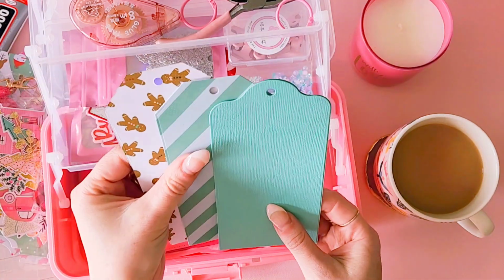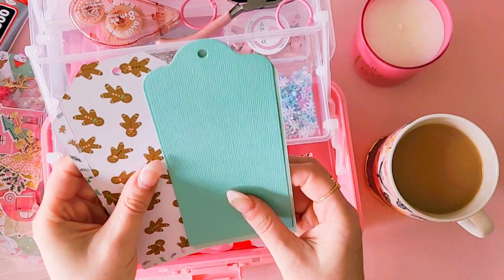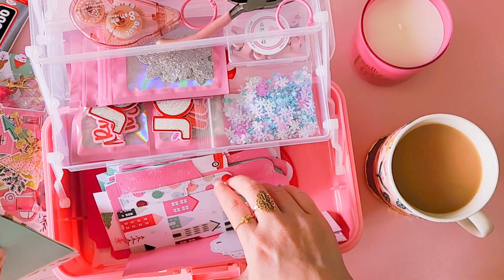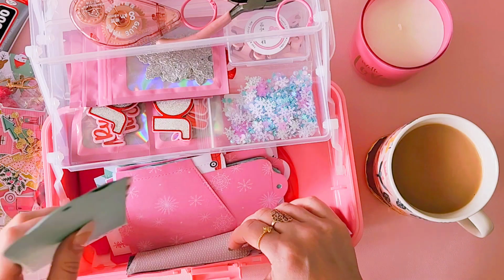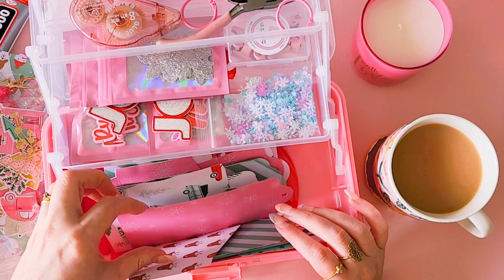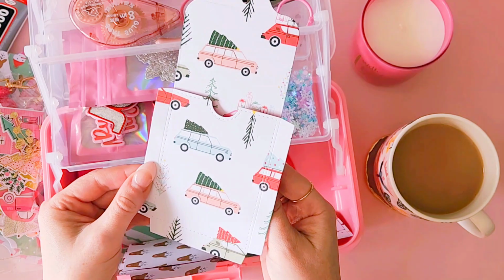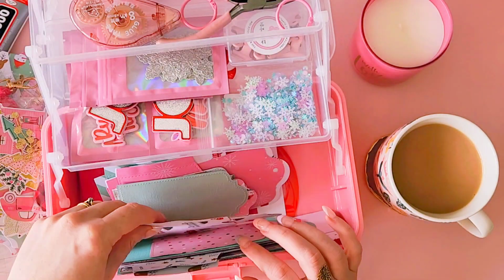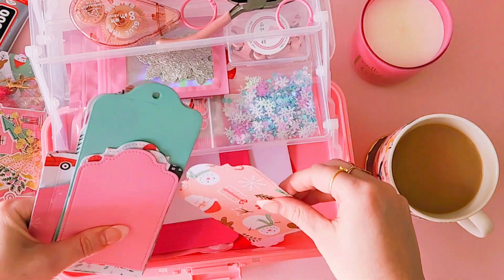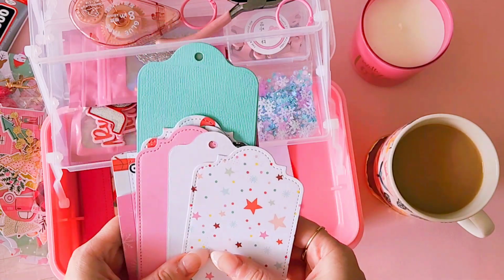I've also got ones with, I think that was going to be like that or something like that. I think I've mixed them up a bit because I've got so many in there that I die cut out, but I made sure to cut out basically 4 of everything in all different shapes and sizes, and then I can add little pockets to these to create some little pocket tags. And I did them in all different sizes and styles.